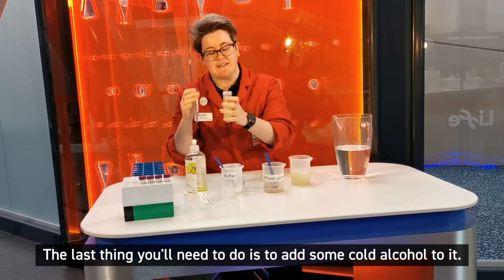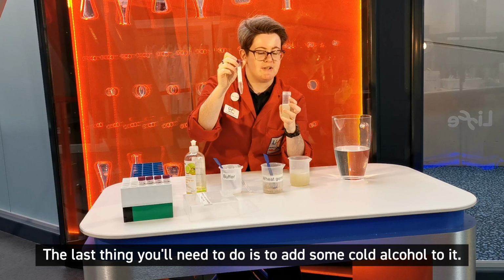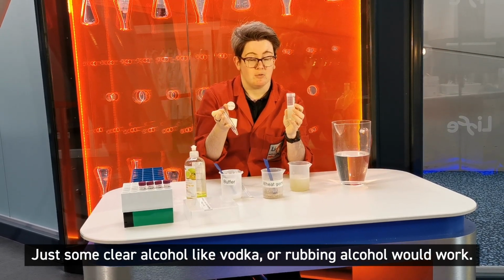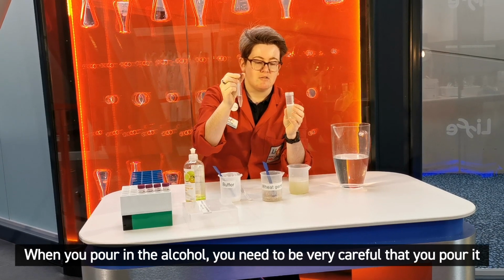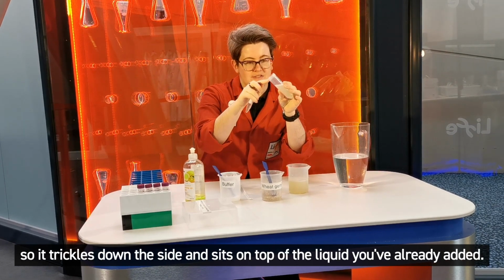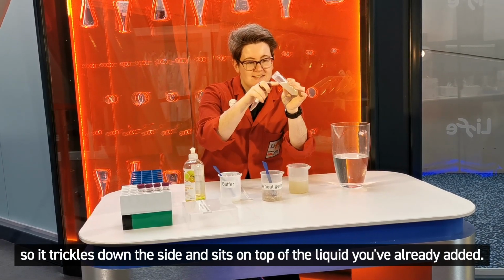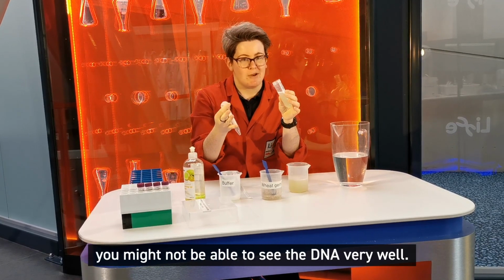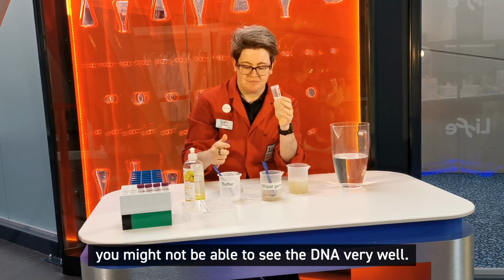The last thing you'll need to do is to add some cold alcohol to it, just some kind of clear alcohol like vodka or rubbing alcohol would work. When you pour in the alcohol, you need to be very careful that you pour it so that it trickles down the side and sits on top of the liquid you've already added. If the two layers get mixed in together, you might not be able to see the DNA very well.